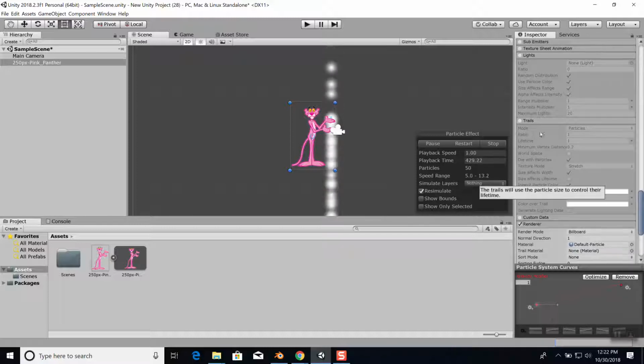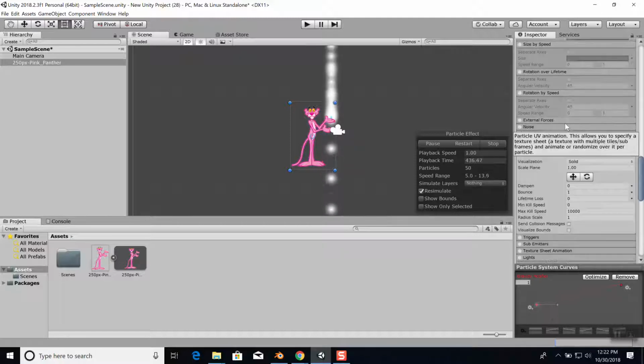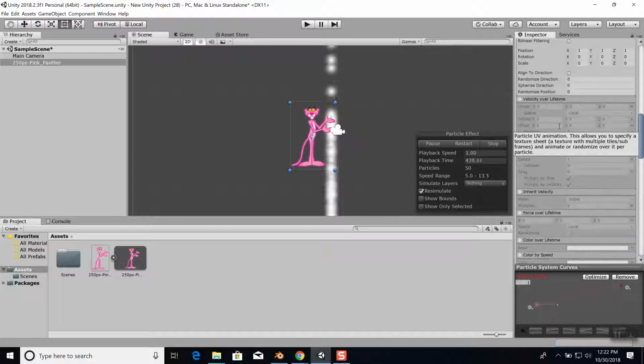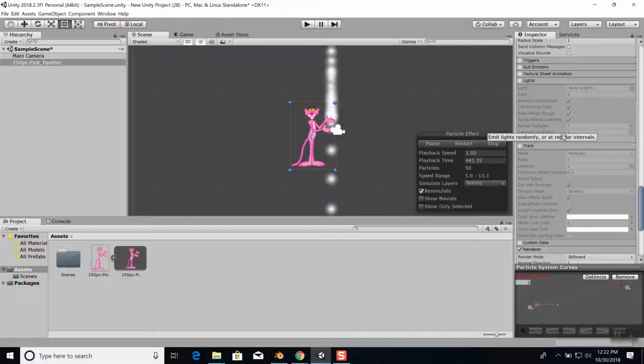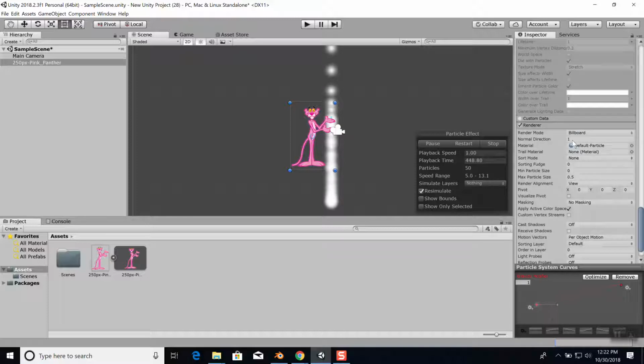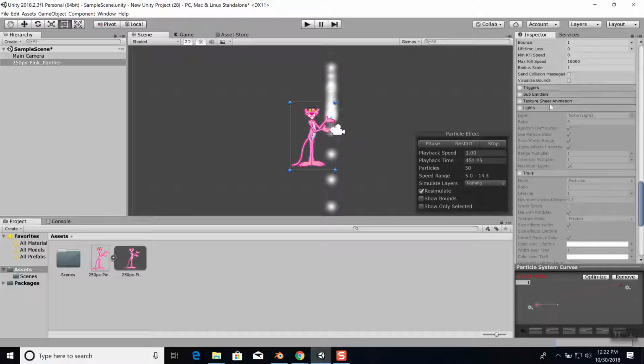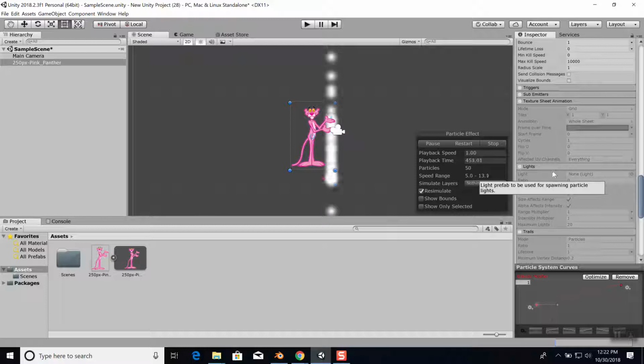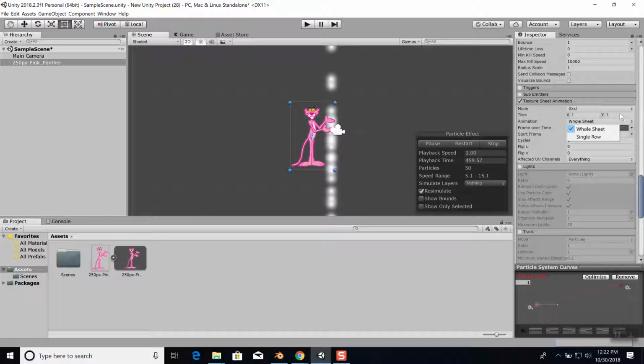So this probably controls how much of it's showing. We'll be looking at setting texture on this. Like up here, there's a texture sheet animation, and this is where you can tell it a mode.